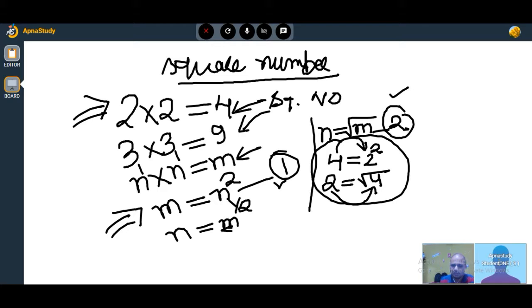Now let's give the definition in generalized form. If I say that n is the square root of m, then we can also say that m is the square of n. This is a very important part that you need to remember, and when we go to the square root calculation, we will discuss this in more detail. Now let's start with an example here, where we'll discuss both applications.